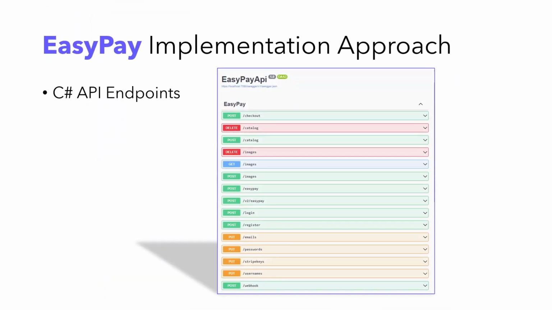Now here are our total EasyPay API endpoints. So we have checkout endpoints, we have upload image points, we have getting information from the catalog, we have information for logging in, registering in, and creating updates, and we have a webhook at the bottom, which is primarily supposed to be used once a successful checkout has occurred, but there's way more dynamic features that can be used with it, but we haven't got into too much. It just exists as a way to make sure that we can create a webhook.